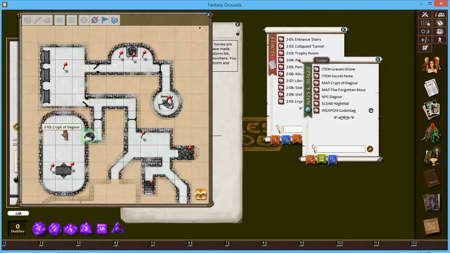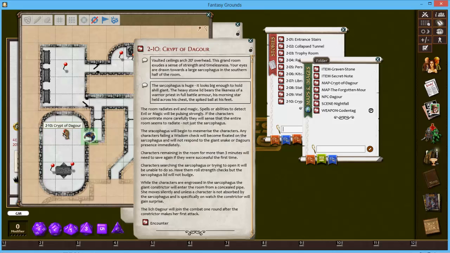I know that I'm going to probably run the descriptive text first, but I also know that there's an encounter that's going to happen in this room, and that encounter might happen straight on the back of the descriptive text, or once I read through the rest of the information here, I see that it actually happens a little bit later on once the sarcophagus ensorcels the characters and distracts them. You can see at the bottom of my descriptive text, I've actually got a link to the encounter. I like to put links to the information in lots of different places, just so whichever method I'm using at the time, I can find the information I need.